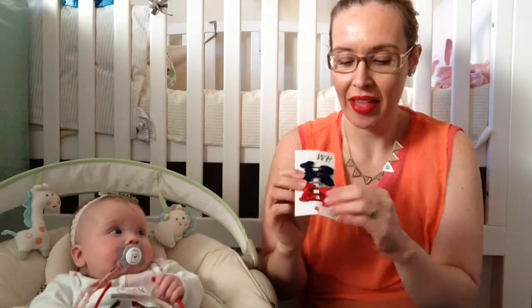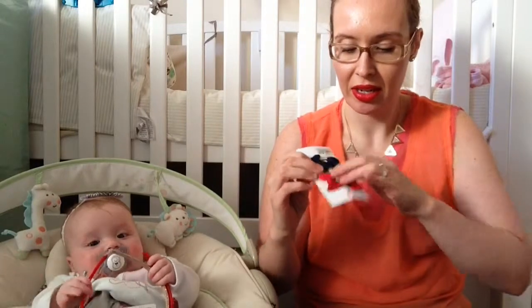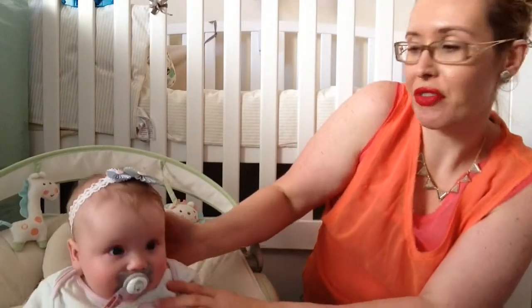A nice set of clasps as well — they have little bows on, they're really cute, I'll insert a close-up as well. We have two red bow clasps, two navy bow clasps, and two sparkly clasps that are plain without a bow but nice and sparkly. As you can see, Elena may not be quite five months yet but she does have a good head of hair already. Today she is wearing a headband that I actually made for her. Look out for a future video on how to make this — once you know what you're doing it's really quick and easy. I like wearing headbands on her just so we don't have anyone saying 'oh that's a beautiful little boy' — no, she's a beautiful little girl! She likes to play with them as well.